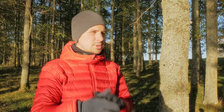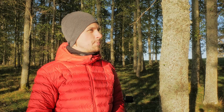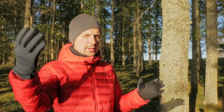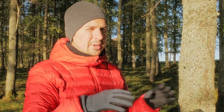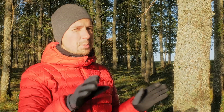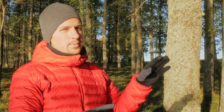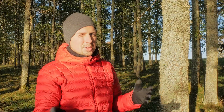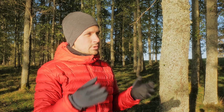So I did find another composition here, a little woodland scene, a couple of trees with the sunlight streaming through, and well, looks kind of nice. What I did was basically just wander around a little bit and try to frame up the trees in a nice way so that at least all the important trees are differentiated from each other, and a few trees that didn't really work, I try to hide them behind other trees.